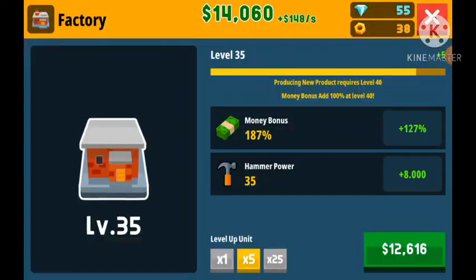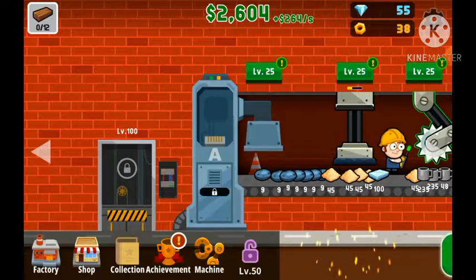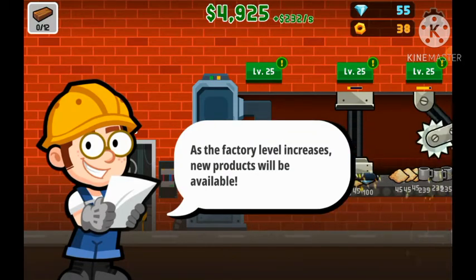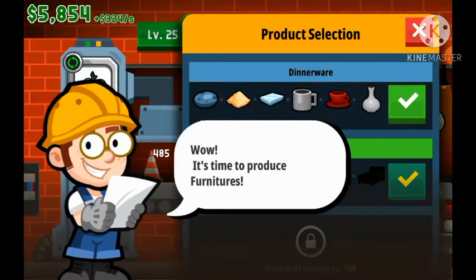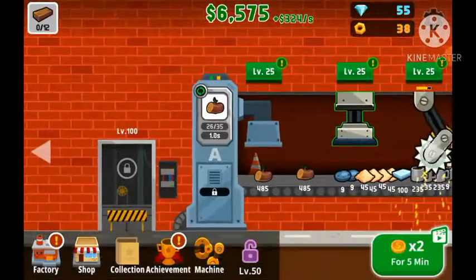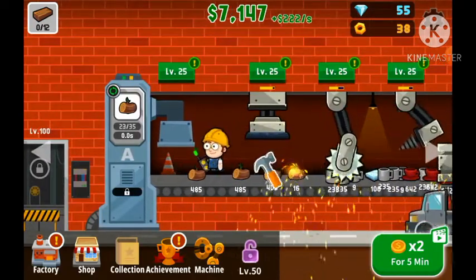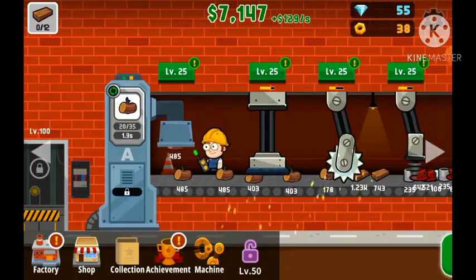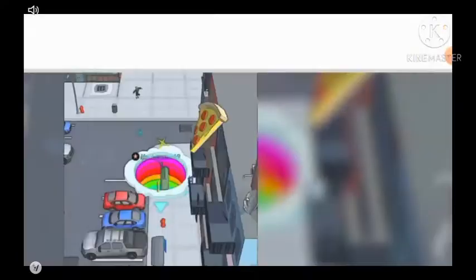Kind of. Alright. Ooh, new furniture type. As the factory level increases, new products unlock. Oh, we can switch products now. That's nice. Oh, what is your 400? Wow, that was easy. $52 for just wood? That's easy, man. Right, we gotta quit from watching the ad, I guess.